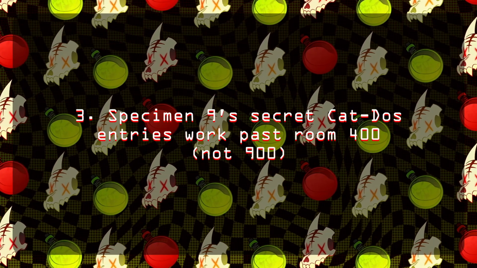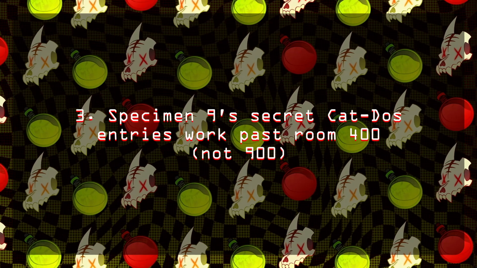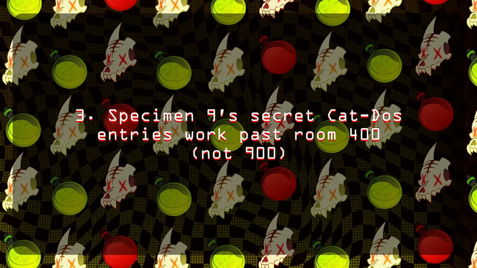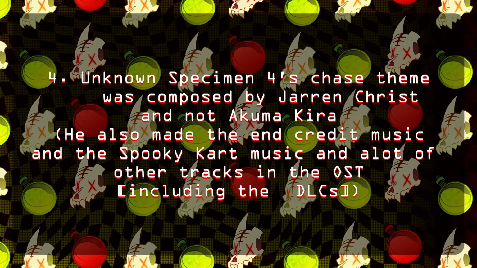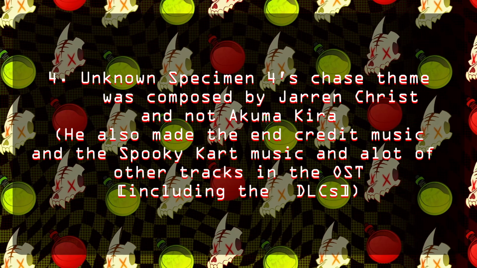Number 3, also for Specimen 9, his Cat DOS secret entries are available starting at room 400, not 900. Number 4, Unknown Specimen 4's theme was composed not by Akumakura, but instead by Jarn Christ, who also made tracks for the end credit sequence and the Spooky Cart minigame.